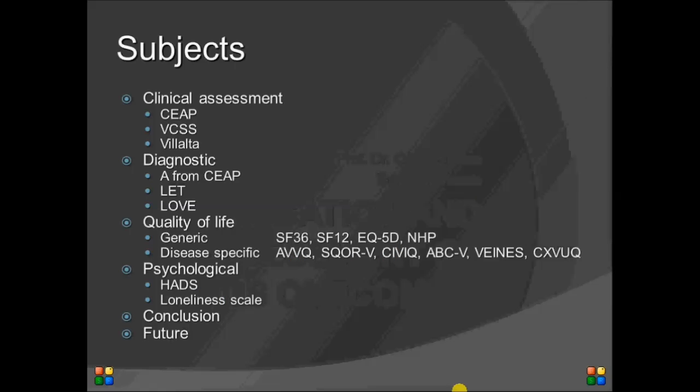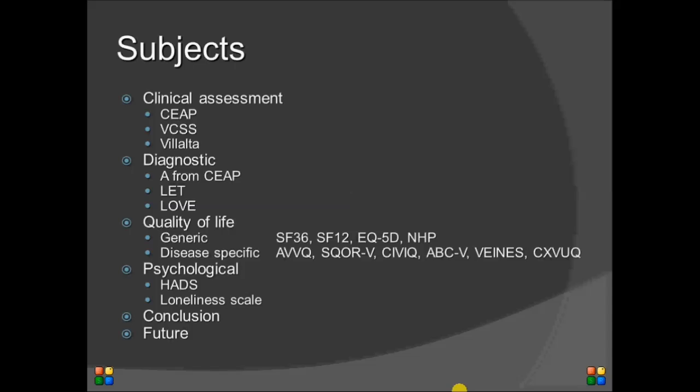So what can we try? For clinical assessment, we try to standardize it. We are lucky that we have already for a long time had the CEAP classification, which works nicely, but there are pros and cons around it. The VCSS score and the Villalta score are other scoring systems to get clinical assessment of the pathology.